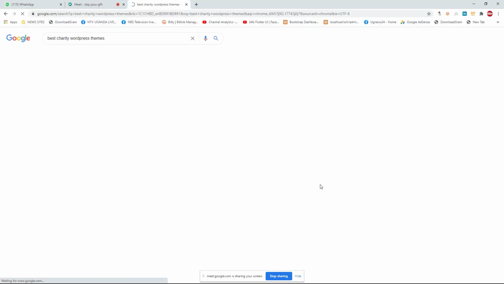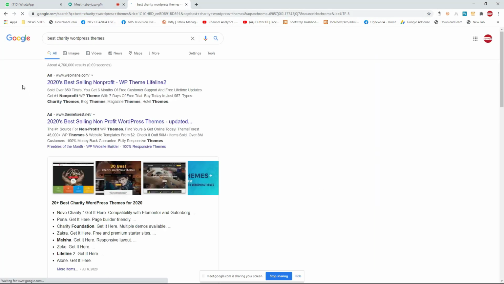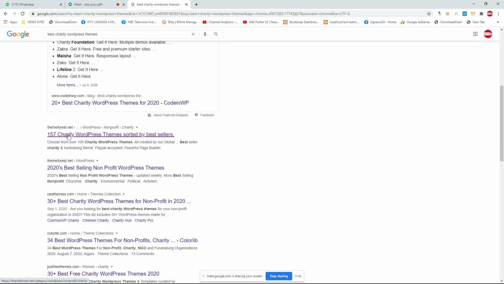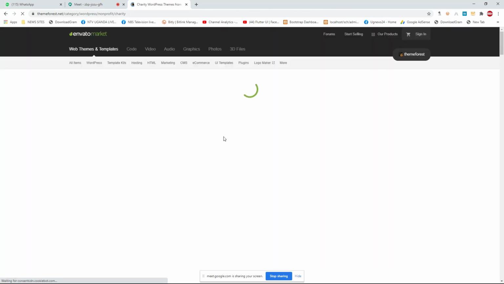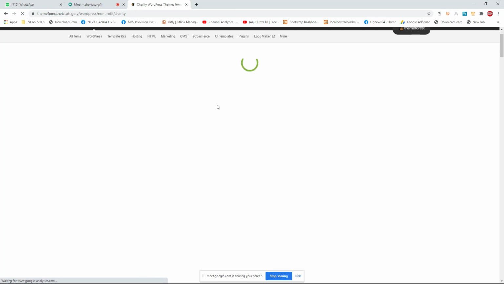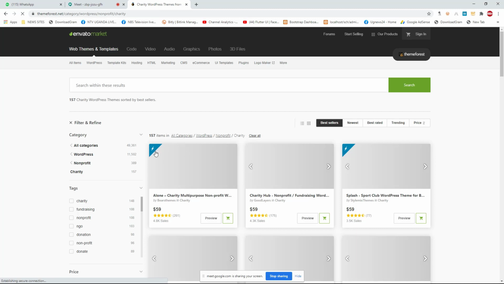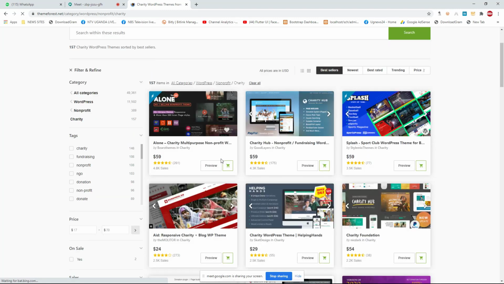Okay, so you'll see here we have to go to ThemeForest because that's the most popular, themeforest.net. This is just for searching, not to find out which one can work better for us. That's why I'm coming here. So we'll have to find out.